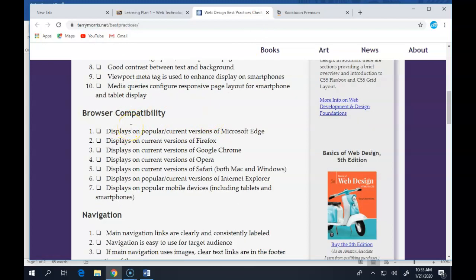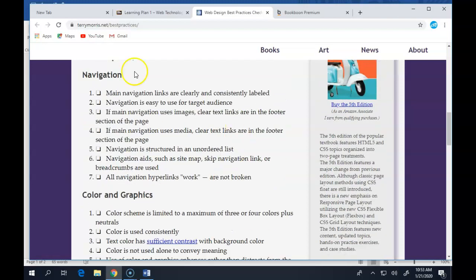On browser compatibility, you do not have to load all these different browsers and check it. But on your machines, you probably have Google Chrome, Internet Exploder, as I call it. You might even have Firefox on there, so you can at least check it on two different browsers to see if it looks different. Not necessarily all of these. If you have a phone with you or a smaller tablet, pull it up on those and see how the site displays on mobile devices.